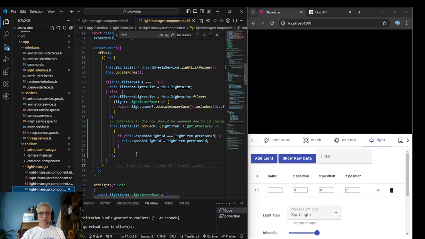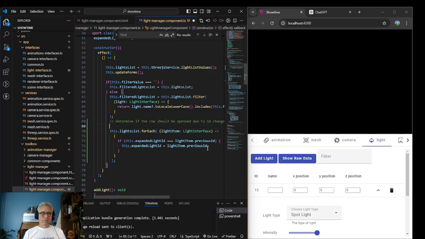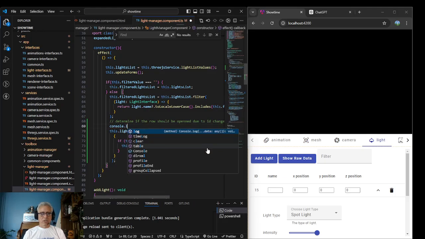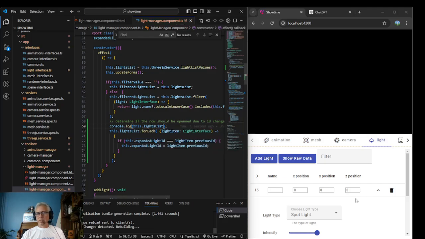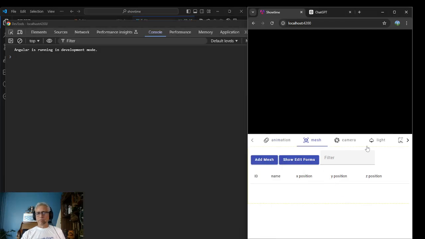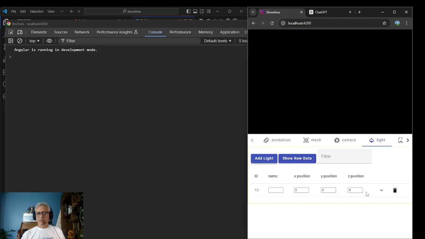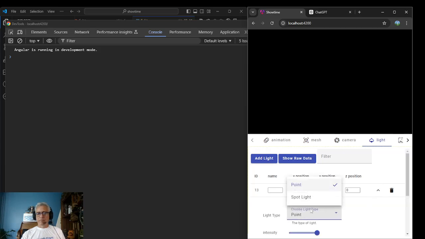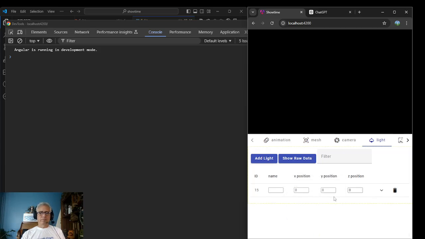We're just going to say console.log this dot lights list. And then light edit. Add light. Spotlight. Okay, so did the effect never run?